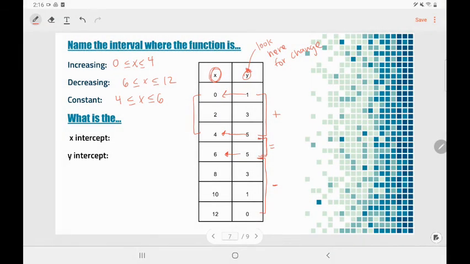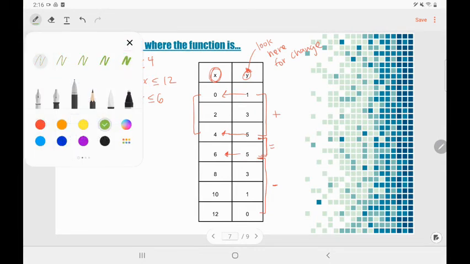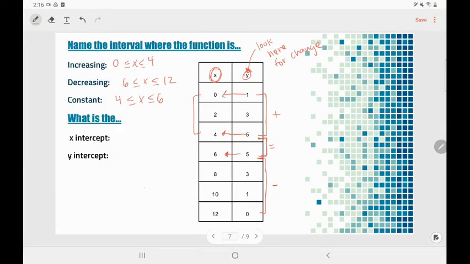All right, let's discuss, what are the intercepts? I'm going to change colors for a second. My intercepts, remember, are where they cross my x and my y axis. Because I don't have a graph, I can't see that visually. So what you have to remember is that when I have an x-intercept, the y value, or the height, must be 0. When I have a y-intercept, the x value, or going side to side, we can't go side to side at all, it must be 0.